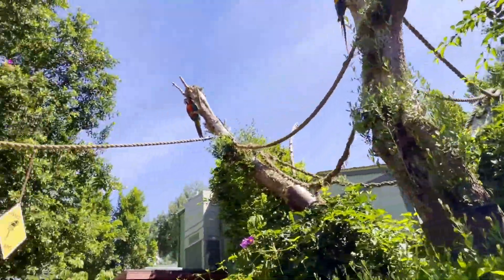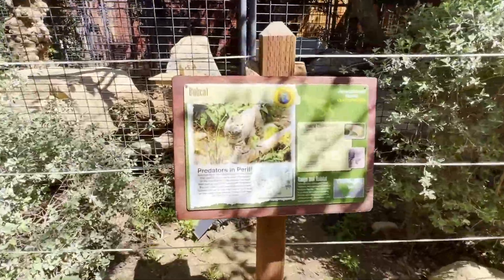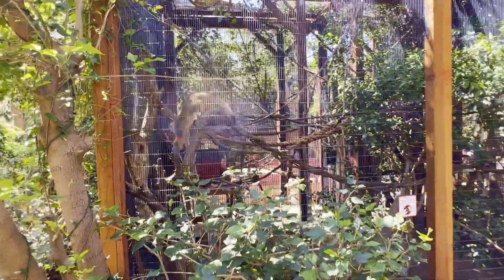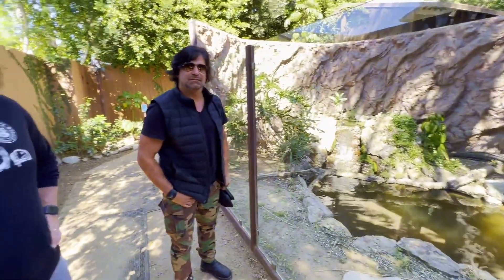David started 25 years ago doing outreach to schools to teach biology with a couple of animals. As people learned about them, wildlife officials and community members brought in unwanted pets and injured wildlife, and the operation grew. They were doing programs with the LA Unified School District, the second largest in the country, which required hiring more people and taking in more animals. About 15 years ago they found this location and opened it to the public. Steve also built a water feature for their bald eagles — we're almost finished and excited to check it out.